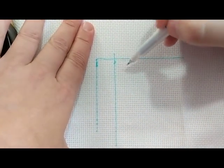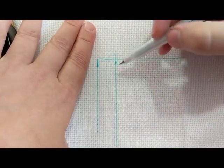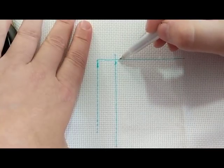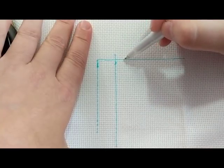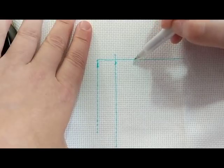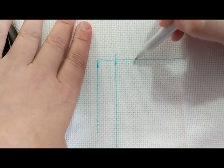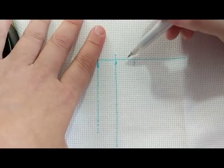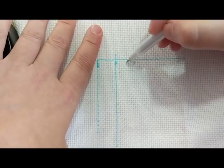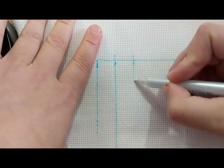I'll make one more row. I don't need to grid out the entire first page right now — I don't want to do that for this stitch-with-me, but I do want to get some stuff done so we can stitch a little bit. One, two, three, four, five... you may look at this and go 'that doesn't look hard at all,' but you go cross-eyed as you're counting these. If you blink, you're lost — you've got to start over.